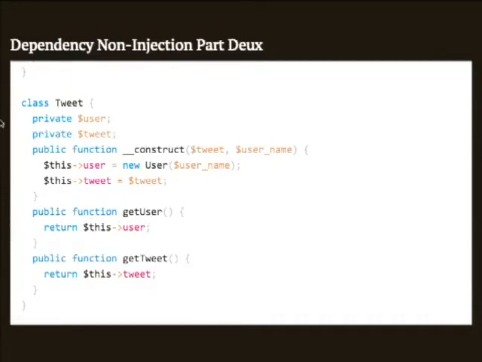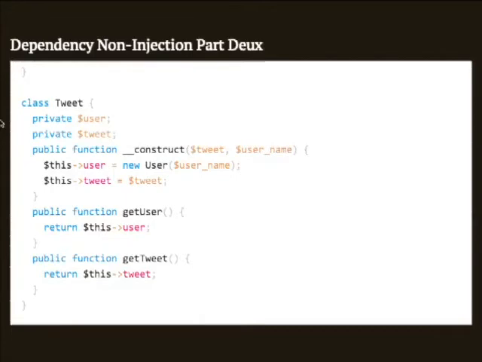What's going to happen here is as things get more complex and people start extending Tweet, start adding new classes that can do things to tweets, like I think you can actually tag people on Twitter now. Maybe you want a really basic tweet interface. But if we create users every time we try to create a tweet, we might have multiple methods all around, and we have to update every single one of them on all of our different classes, because we've created this paradigm of creating users, or actually making user objects, when we make tweets.